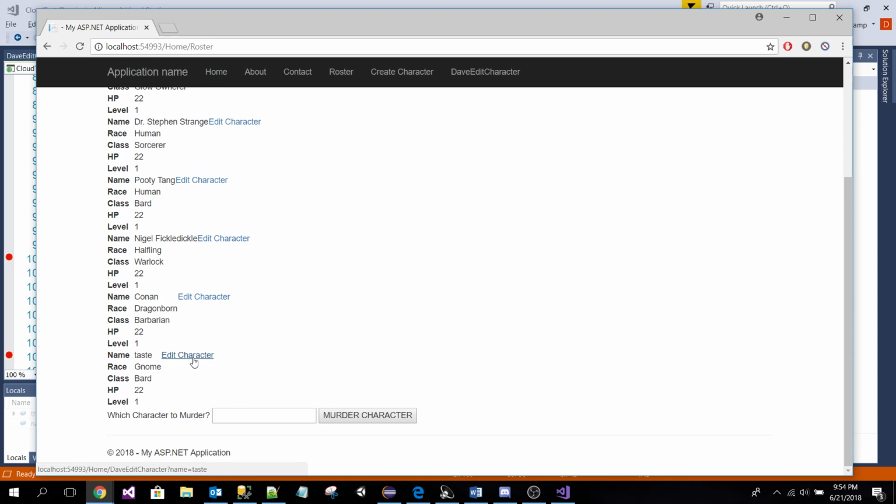Another reason you want to do an ID or numbers is that sometimes strings with spaces in them get all weird in URLs, because you cannot have spaces in URLs, right? So do you guys see Dr. Stephen Strange? Do you see it says name equals Dr. space Stephen space Strange? That won't work. It will crash. Maybe the doctor will go through, but the other stuff will not go through. It's gonna get lost, like tears in the rain.